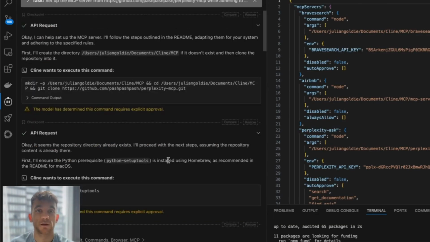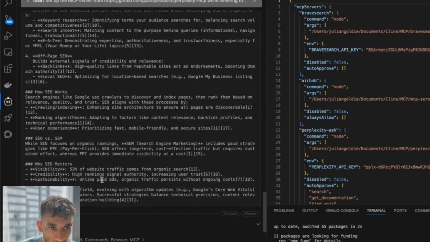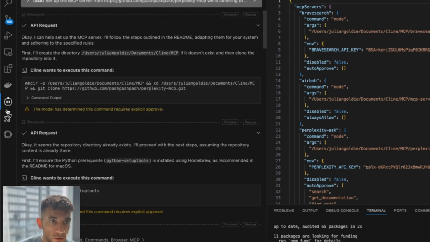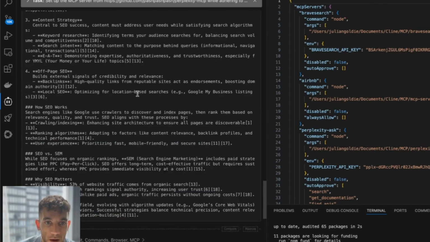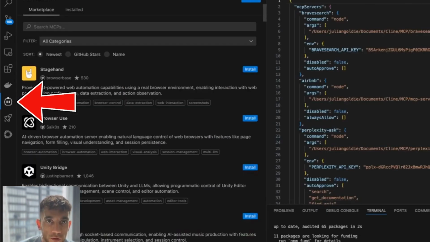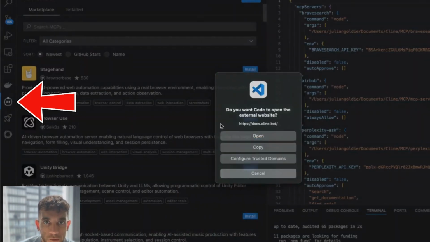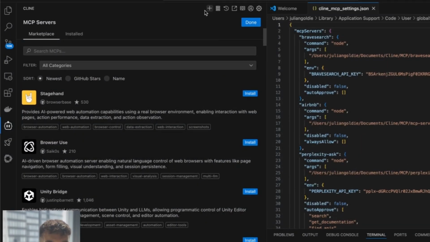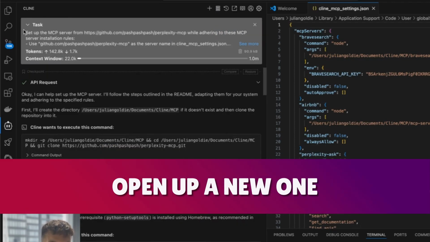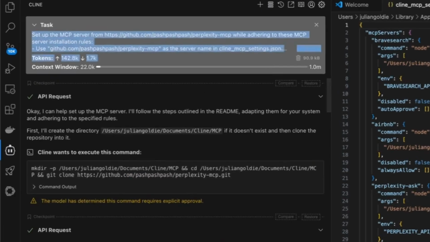There we go. All right, it's working. All right, so here's what I had to do. If you've already installed this, I think this is because I do so many installs of it for YouTube tutorials. But that was messy. That was very messy. All right, if you want the clean way to set up, basically go to Roo Code, open up a new folder, right? So if you were inside a previous folder with the instructions, then just make sure you open up a new one like I did right here. Then you're going to say set up the MCP server, blah, blah, blah. You can see here we've got 2.5 Pro Experimental set up. So that's free to use. There's no charge on the API key.